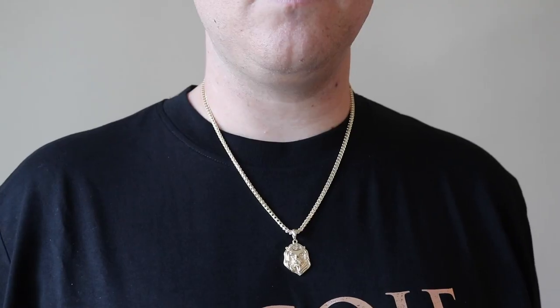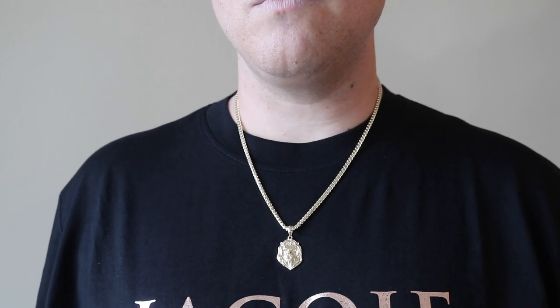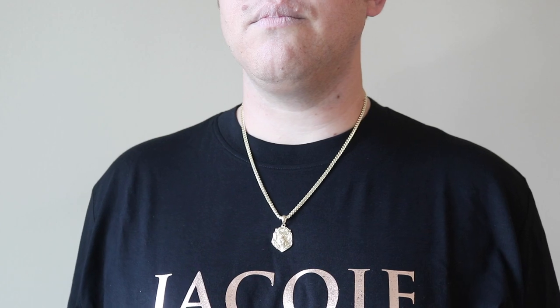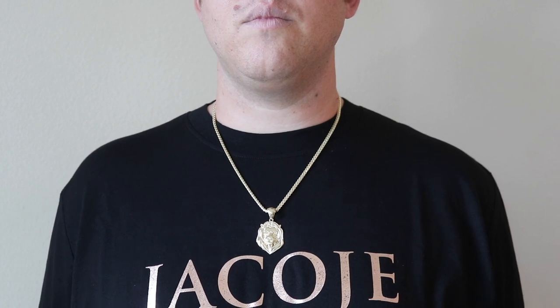When we're talking about size with pendants, the standard line I have on the three millimeter Franco — as you guys can see, 22 inches — because of the weight of that pendant, it hangs it down a little bit more, giving you more of a 24 inch length look. To me, this is very subtle. If you like a subtle pendant on the smaller size, I know a lot of you guys like the oversized pendant. So I paired the large size line. My pendants aren't really that big to begin with because they are solid, not cage back hollow. If I was going to rock a pendant, I would go with the large size just because it stands out a little bit more. I like the pendant to be bigger — more presence than the chain itself. I don't like the chain to be bigger than my pendant.